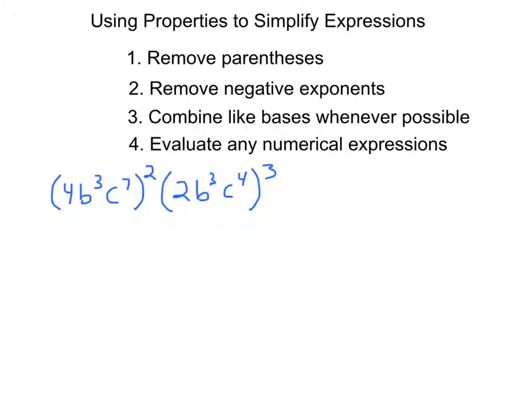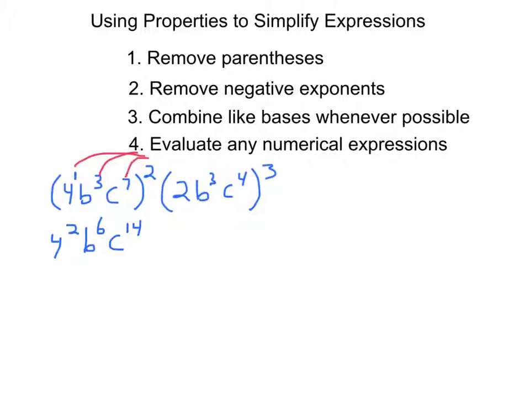In this example, you see we have parentheses. And when you have parentheses, you want to remove those first. And remember, the way to do that is you're going to multiply the exponent that's outside by the one that's inside. So 7 times 2, that would be 14. 3 times 2 would be 6. And even on this 4, that 4 really has a first power on it. And so you're going to multiply 2 times 1. So it'll be 4 to the second, b to the sixth, and c to the 14th.